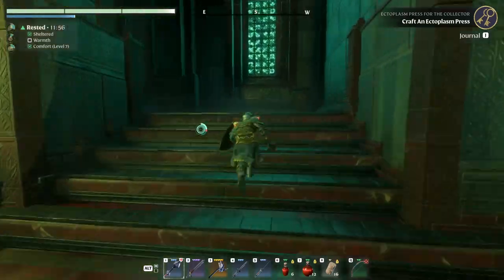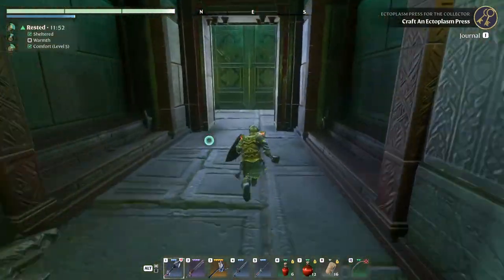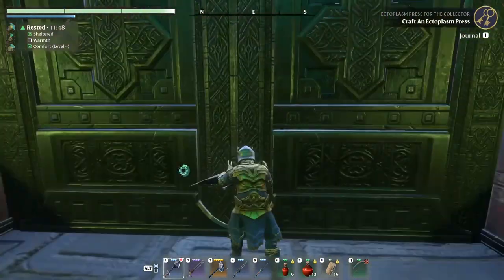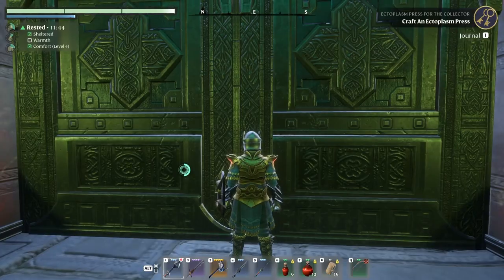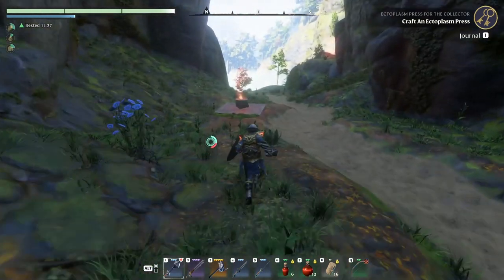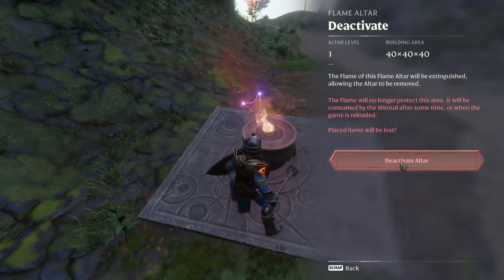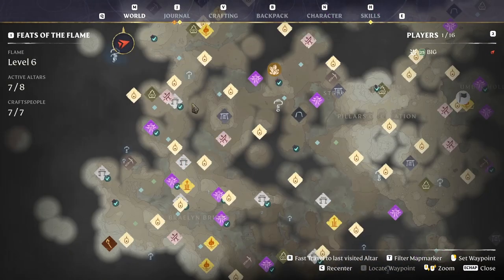So the same, I think you can teleport from there. I just want to get out of here so that I can delete my altar that I put outside here. Why does it take so long? It's fine. Delete piece, deactivate. Thank you. Let's get back home. Home, I said.